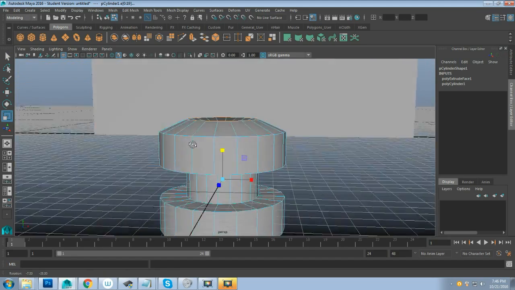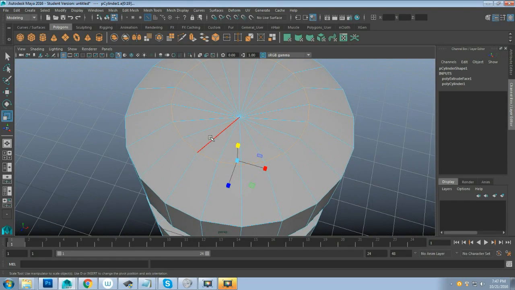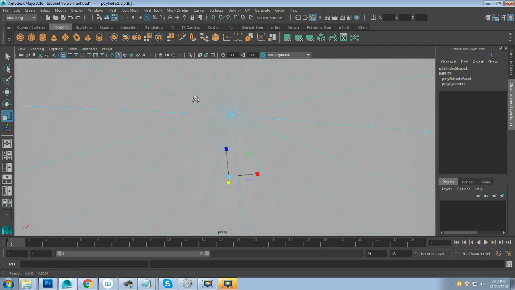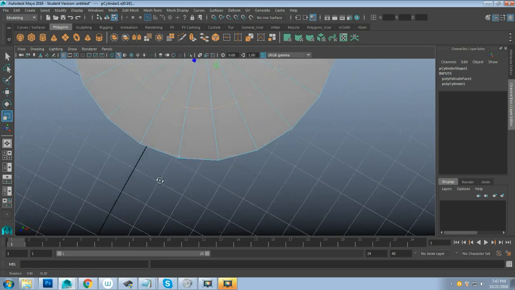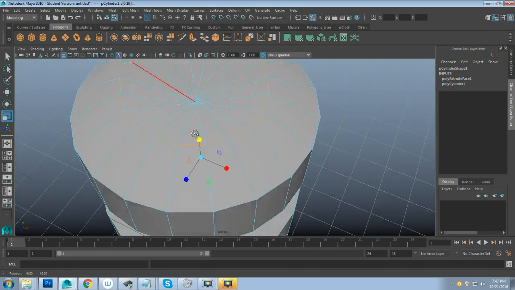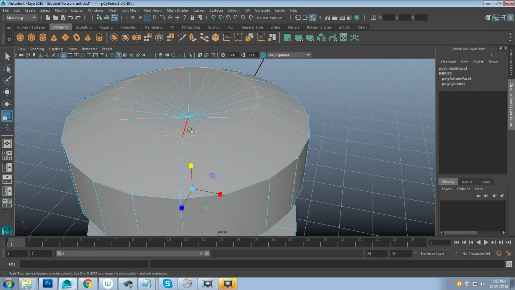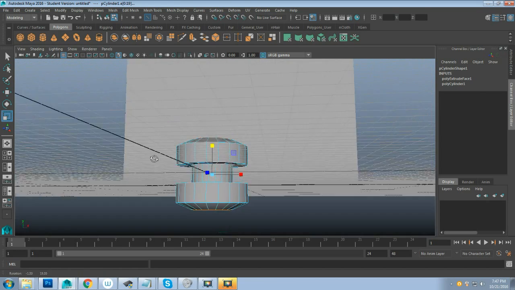And you can see that gives it that beveled look. I'm not going to go crazy about these triangles here on the caps of this particular cylinder. It's not going to be that big of a deal because I'm not creating an edge loop here. I don't have to make any cuts. But if they bug you, you could come through and remove them. I think I'll leave it alone for now.